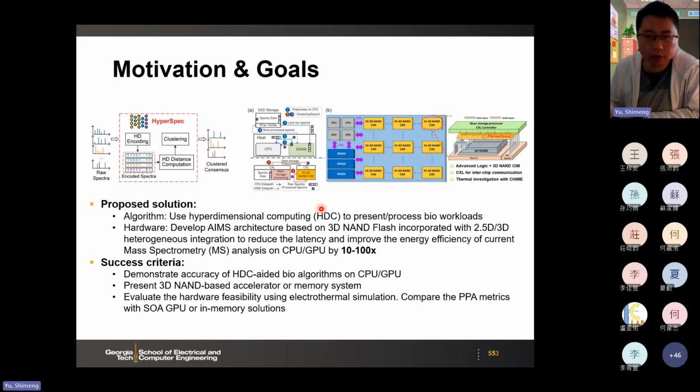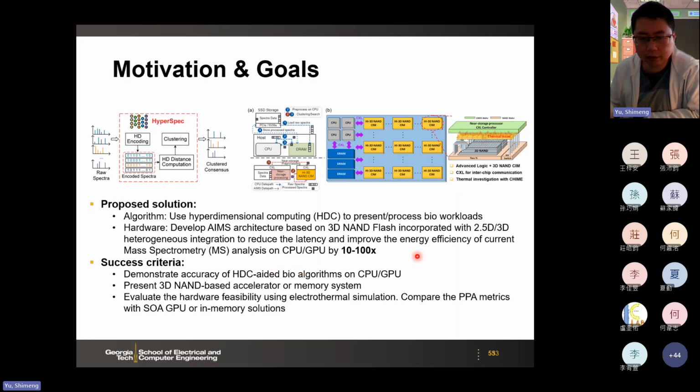So here, what we are going to do is to propose a 3D NAND-based computing memory, or actually an in-memory search engine for the hyperdimensional computing. The reason we use 3D NAND is that the database, as we just showed, the genome sequence data, is terabytes. There's no other memory technology that can store terabytes of data, because those data will be stored in SSD anyway.